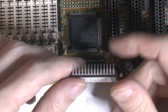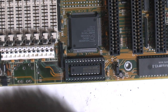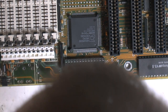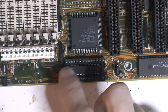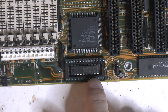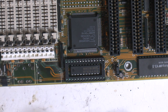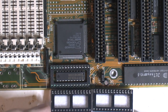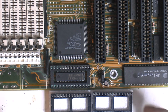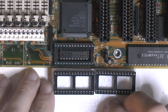The chip actually looks very good, so it should be fine to put back, but the socket does need replacing, because this also traced one of the big ones going under here, so even if it was fine, the trace needs inspecting, all the other traces. Wondering if this is the right one, and it seems to be the right one, so we're in luck here that I have two of those.